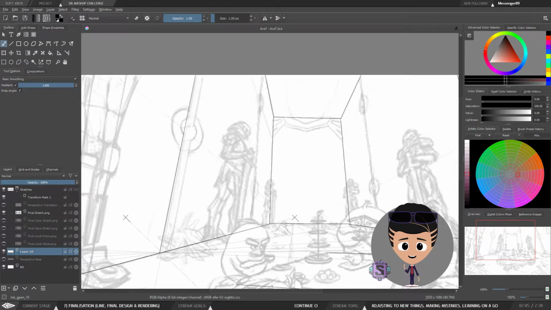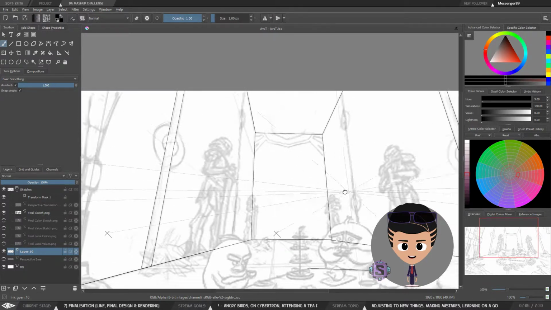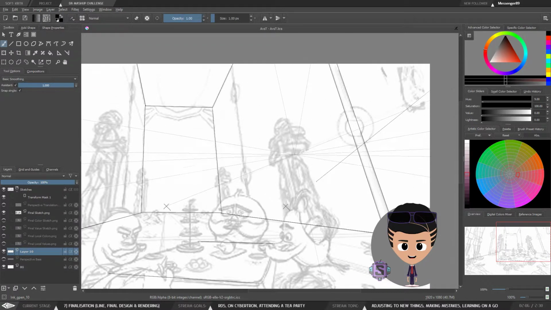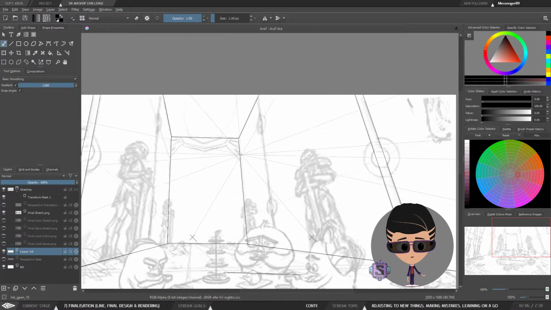So far so good. Again, this process is much smoother when you have already established your perspective on a smaller scale. Again, I probably will create something like this. I definitely will utilize this line in here, because we need to establish a center for it. So the same goes for these guys.